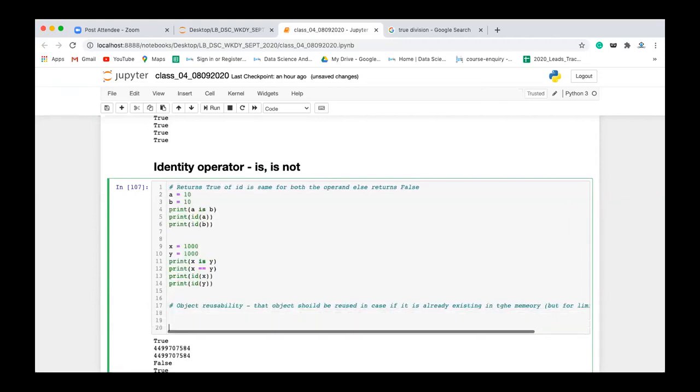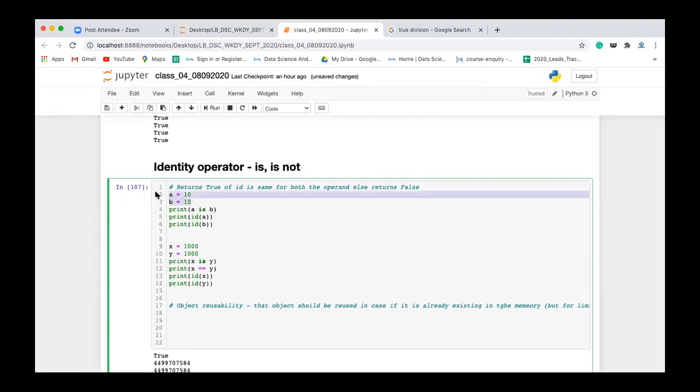What exactly is it? If one object already exists in the memory, Python does automatic memory management. If you are creating 100 tens, then 100 tens would have to be created in the memory. That is the misuse of the memory.